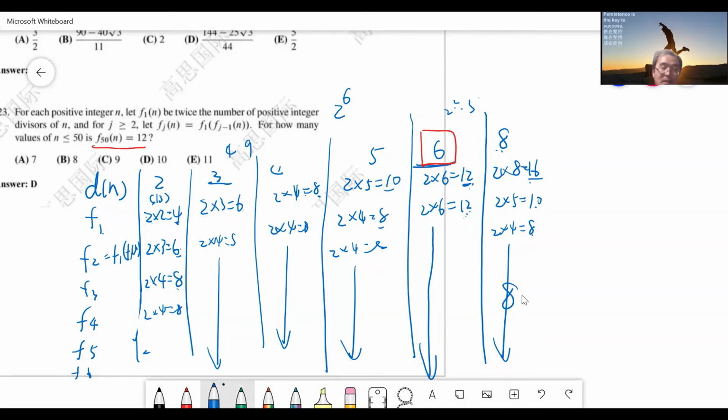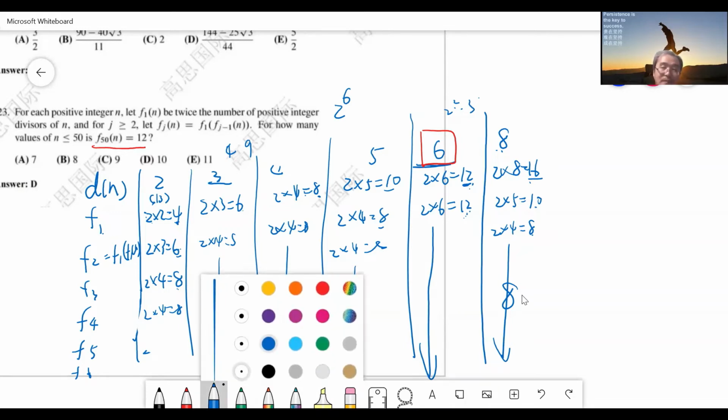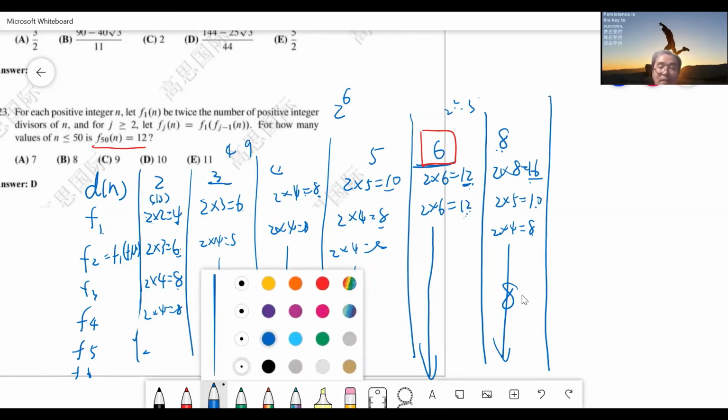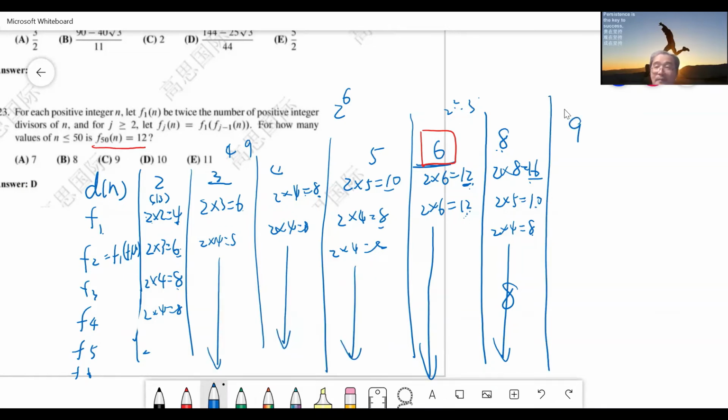So now we're going to look at what about 9 factors. N has 9 factors. So if n has 9 factors, that's going to be 2 times 9, which is equal to 18. 18 equals 3 to the power 2 times 2, so this has 6 factors. So then the next level is going to be 2 times 6, which is 12. Now you see 12 has 6 factors. Next level is 2 times 6 equal to 12. So now you can see we have 12 all the way beyond. So this also works.